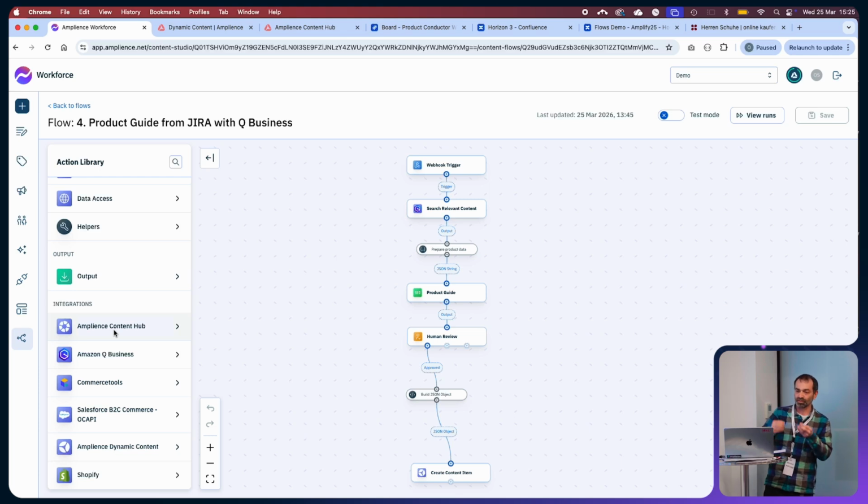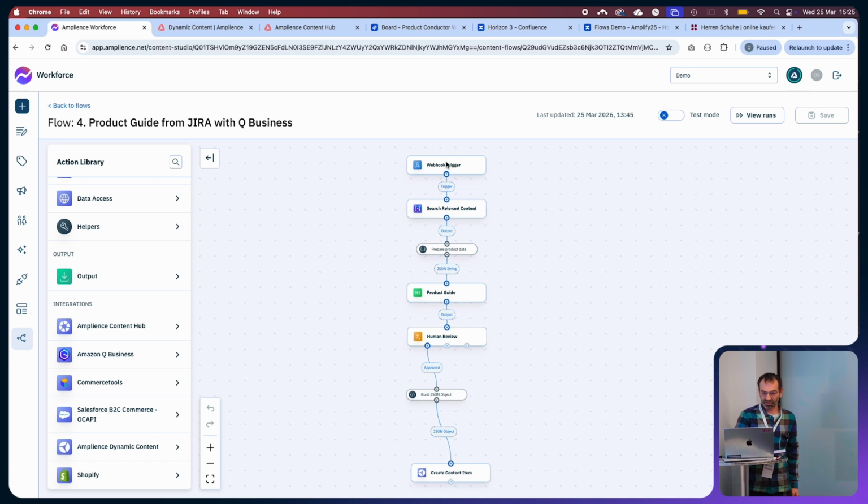So in this example, one of our first connectors is an Amazon Q Business connector. Amazon Q Business is Amazon's copilot for your intranet data that's stored in Amazon. In this case, it's like a vector search of documents that are stored in Amazon or in things that are connected to Amazon Q Business. So we could have an integration with a review platform here, and you can go off and get data from a review platform easily. This is just an example of that.